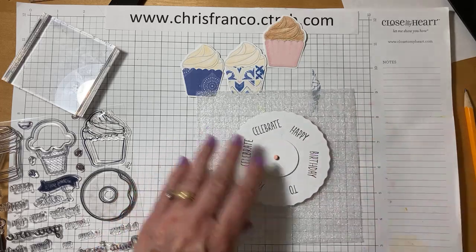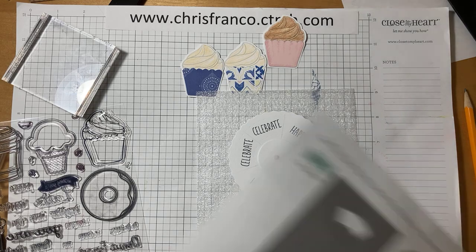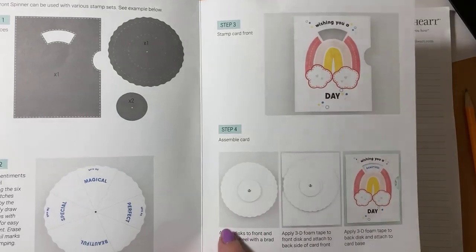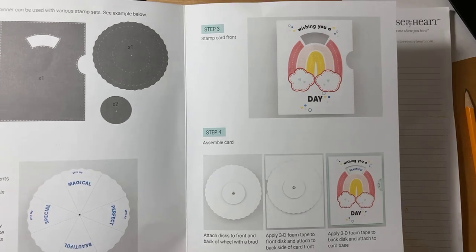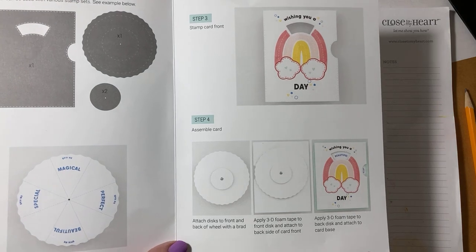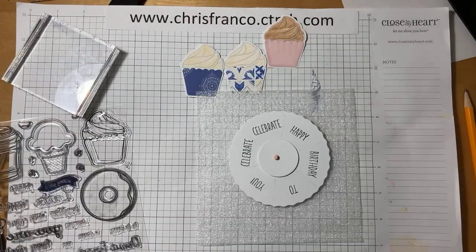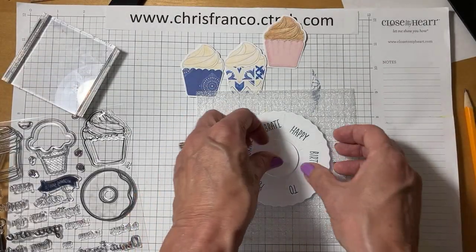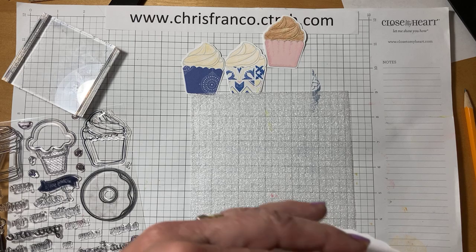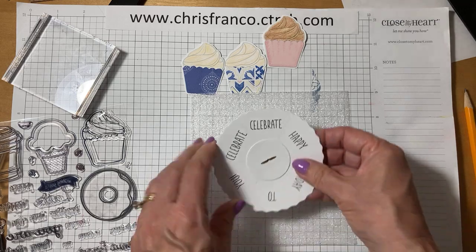As I mentioned, Close to My Heart has these great instructions on how to do it. So here they're going to tell you attach the disc to the front, and then you want to attach 3D foam tape to the front disc and attach it to the back side of the front card. So let's do that next. And I think that I'm going to do it this way. I don't want that popping up on the front of the card.